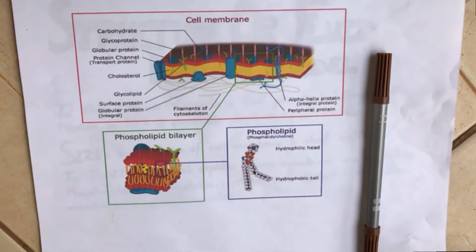Today we are starting our remaining topic of cell membrane part 2, which includes structure and function of plasma membrane. If you have not seen part 1 of the cell membrane, you can go and check it out on the I button, and also you can go in the description and see the link of it.